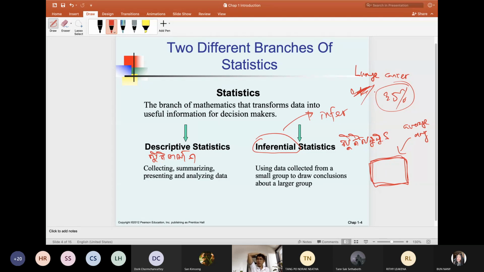But how do you know that in general it is 35%? You have to know all the people who have incurred lung cancer from the previous time, and also the future, and the ones that have not yet gotten lung cancer, because in the future there will be more people who will have lung cancer, right? So to get the true average, you have to collect all data and the future data. But we cannot have those data. So this conclusion is just based on what has been going on so far, right? So this is one example of inferential statistics.